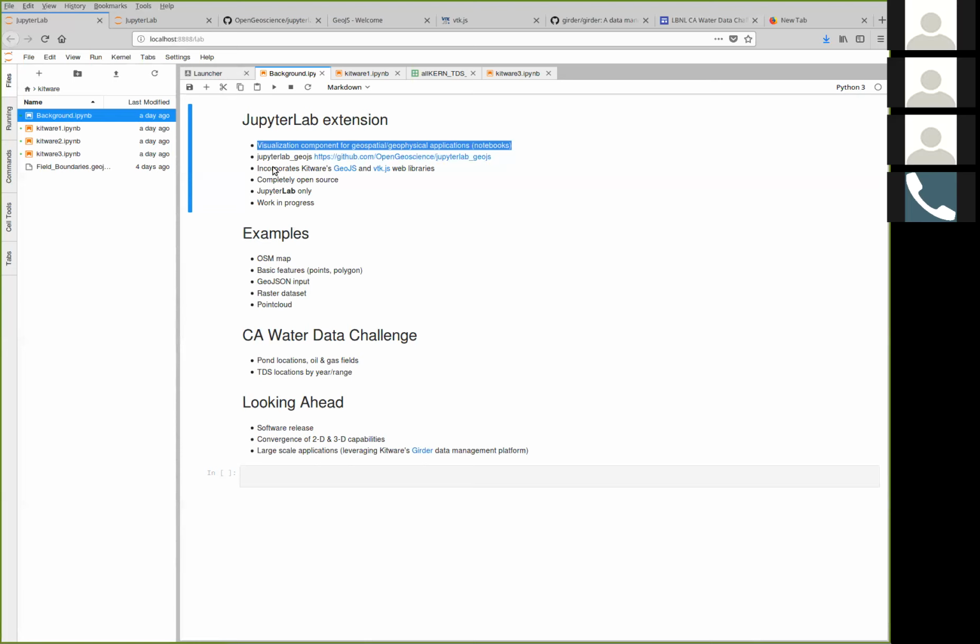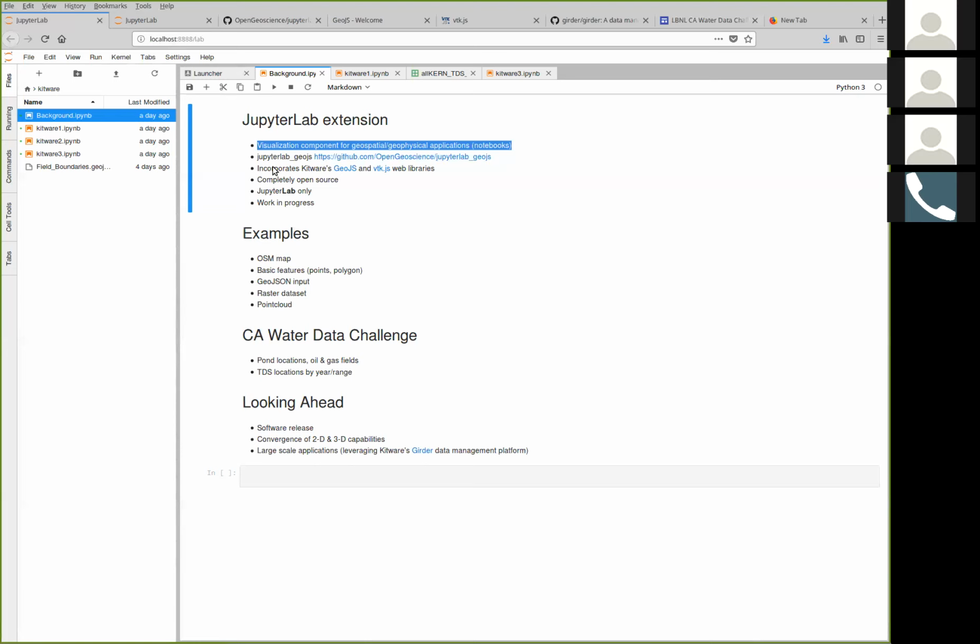We specifically do not use Leaflet. Leaflet's a great library for displaying geospatial data. Its focus is more on GIS than perhaps scientific use, but also its interface is based on what are called the SVG layer of browsers. And we're using what's called the WebGL layer. From a user point of view, it's mostly a question of throughput. And I guess I should say GeoJS supports WebGL, SVG, and Canvas, all the layers in modern browsers. WebGL being the high throughput.